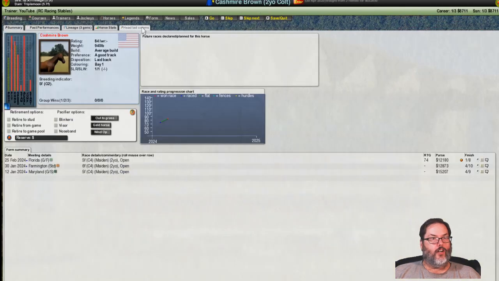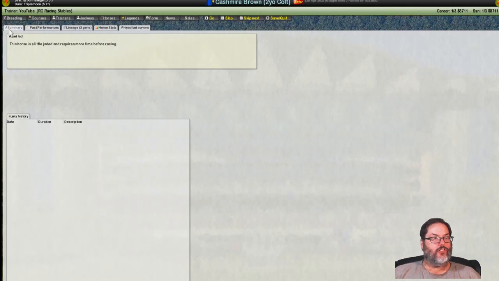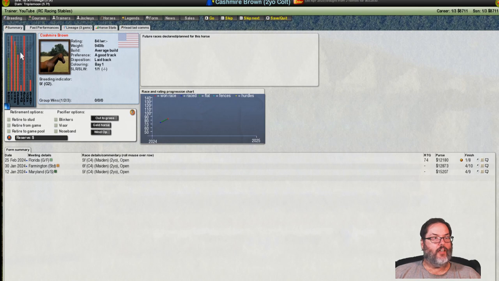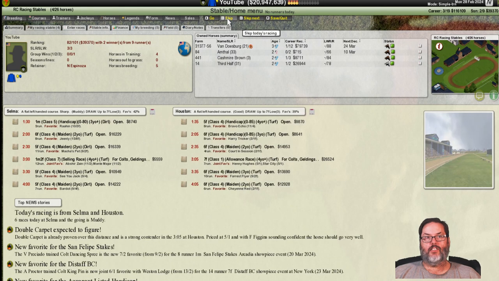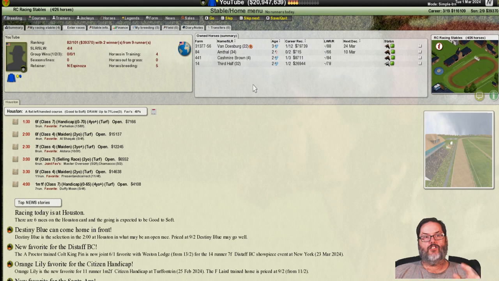All right. What does our head lad say, but she is jaded. I was just trying to see if we've seen anything, and I'm looking at this condition bar. So we don't want to over race. All right, March 1st is going to be the yearlings, right? Didn't I say that? Yes, I did. All right, so I'm going to go buy some horses and I'll see you guys. And we'll probably want to do one more race this episode with Amthal on March 10th. So see you guys in a second.